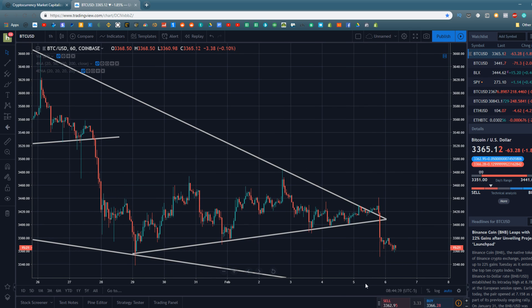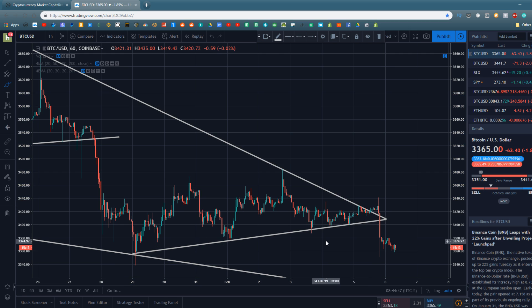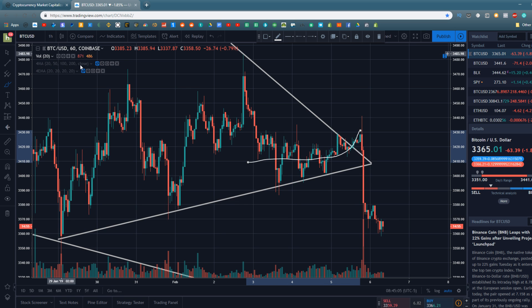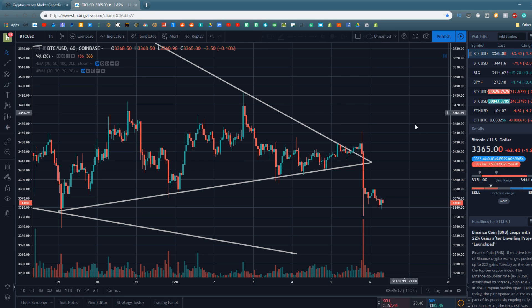As we can see here on the hourly chart for Bitcoin, Bitcoin did actually find itself in a consolidation pattern with an uptrend of support right there and a downtrend of resistance right there. Yesterday in yesterday's video I was talking about how we were likely to see a breakout of this coming over the next 24 hours or so. Well, less than 24 hours later we see that there has in fact been a breakout, and it has actually been a false bullish breakout that turned into a bearish one. As we can see, Bitcoin was trading sideways here, pretended to have a little bullish breakout, but if we look at our volume here, we didn't actually see any real green volume come in.